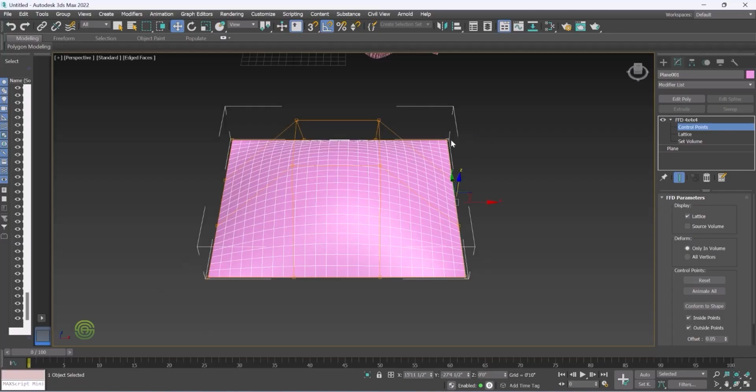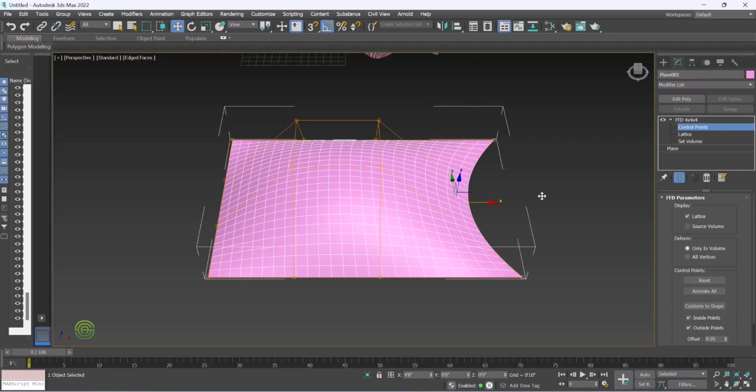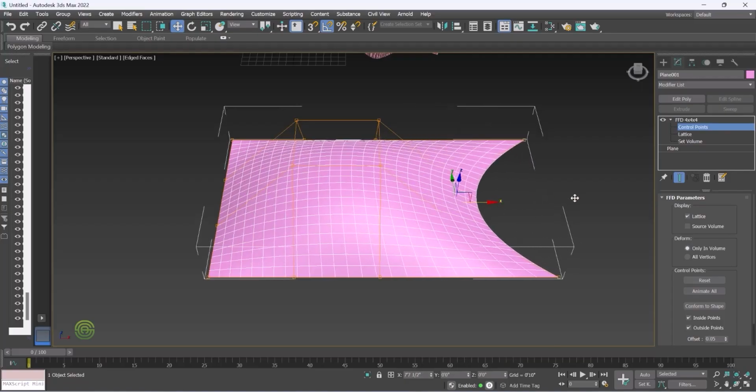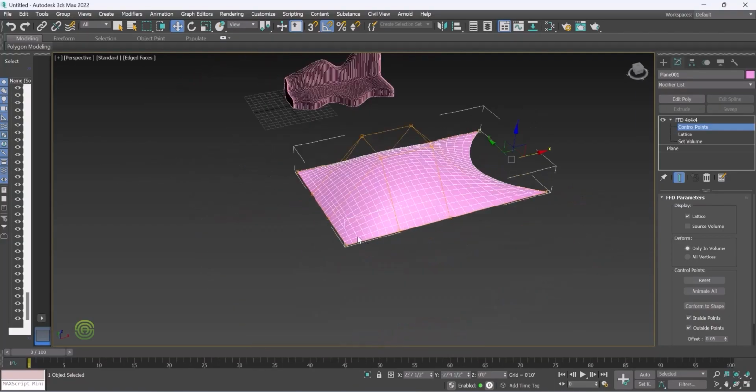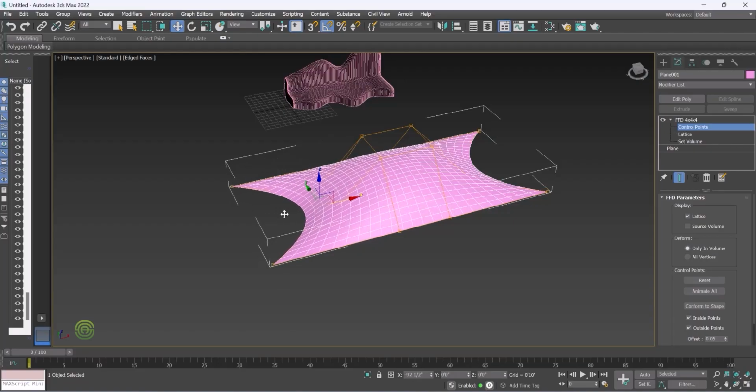Just click this point and move it like this, and then just click on this point, Control, and move it like this. Just create something interesting shape, however that you want.